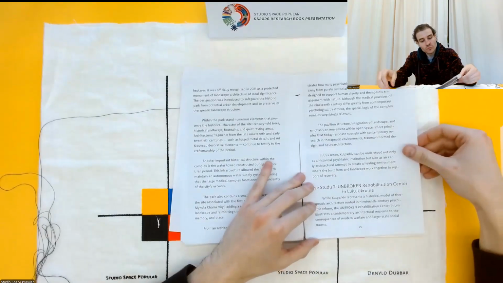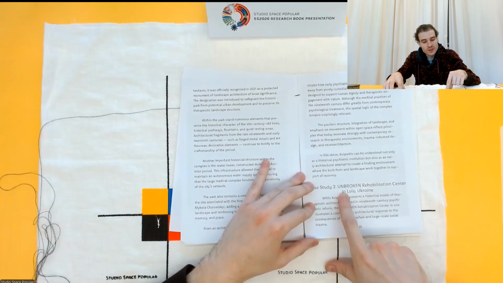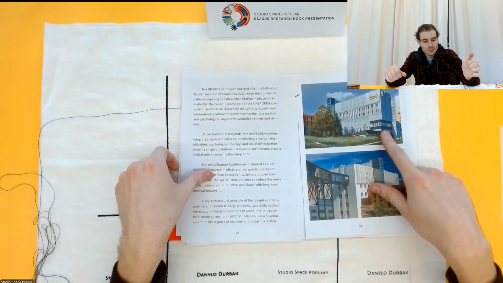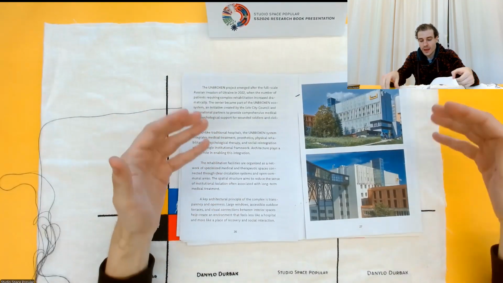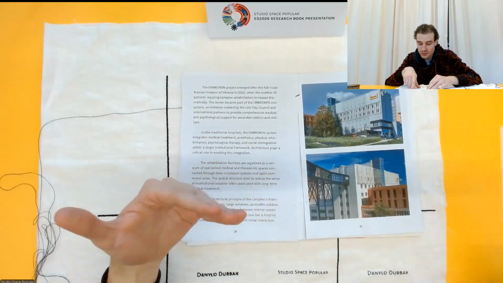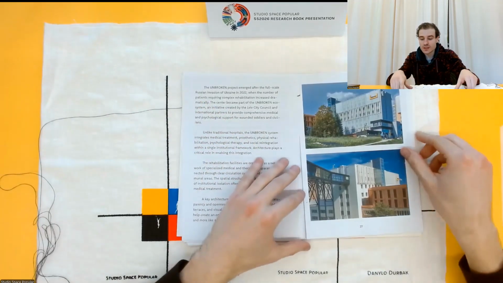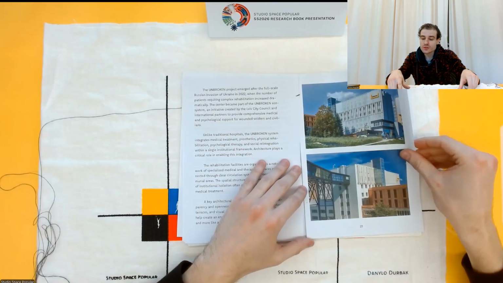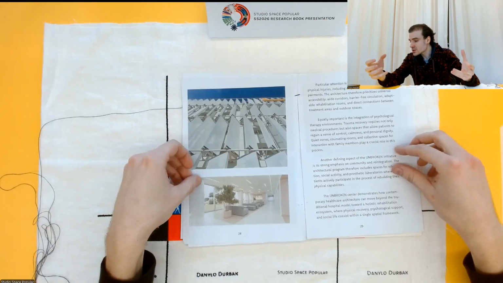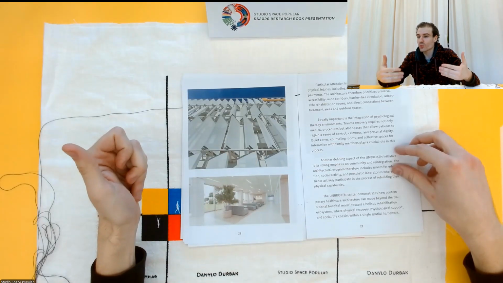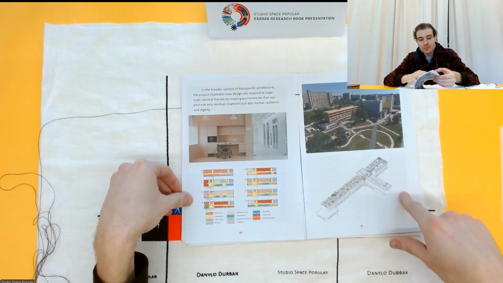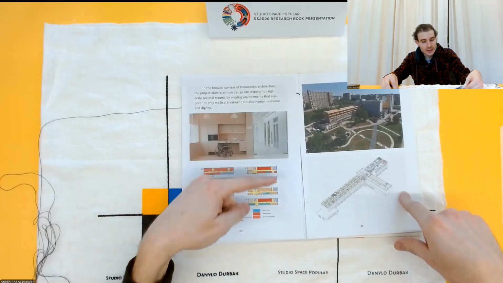Another case study is a quite new rehabilitation center in Lviv, Ukraine, called Unbroken. It's mostly specialized in helping soldiers or veterans work with new prostheses or arm prostheses, learn once again how to eat, how to play something, how to do everything. But it's mostly a medical building, and architects and designers already started to think about this space. Here are some more pictures. This is a building and a plan, how they organize it.